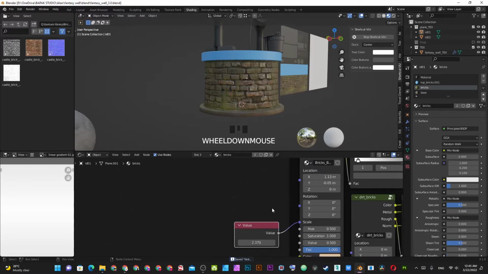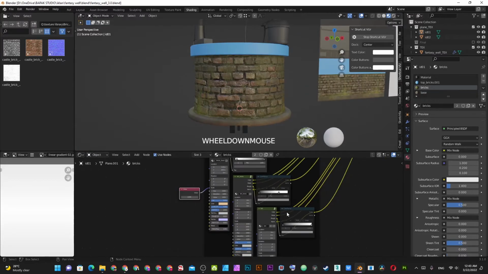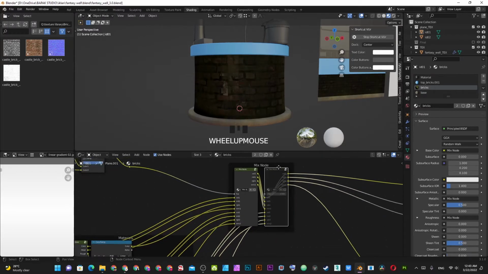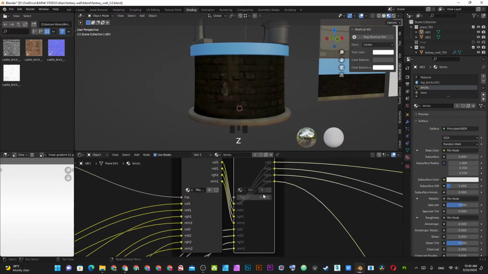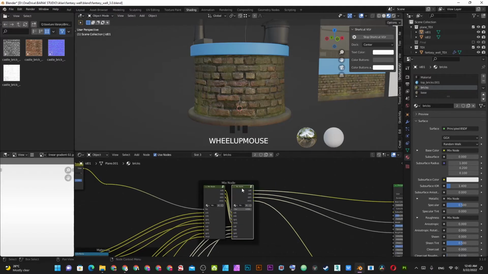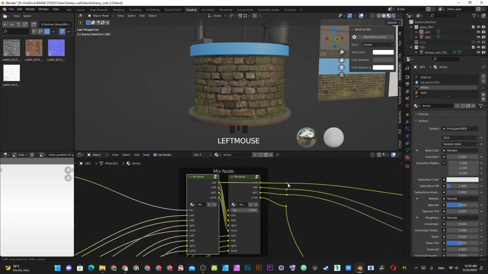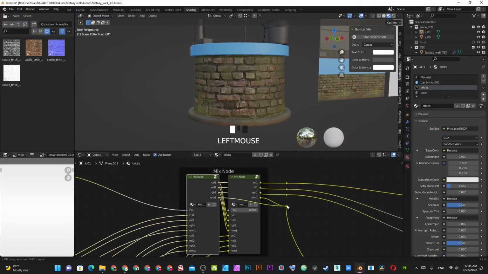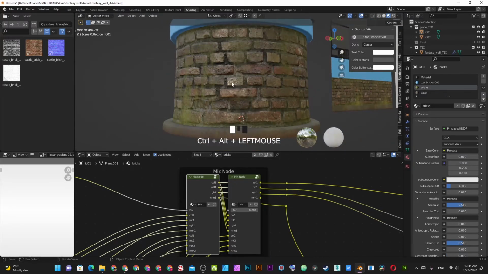So for the next tutorial, because we already have the moss on this one, this one is no need. So if you don't need this one, just press M to mute it so that it will not read this value. Wait, but the thing is it becomes like this, so it's not good. How to do? So just make it like this. Shift right click over here, and then connect these two here, this one to here, and this one here. Okay, so this one will be muted. It will not be read as anything.